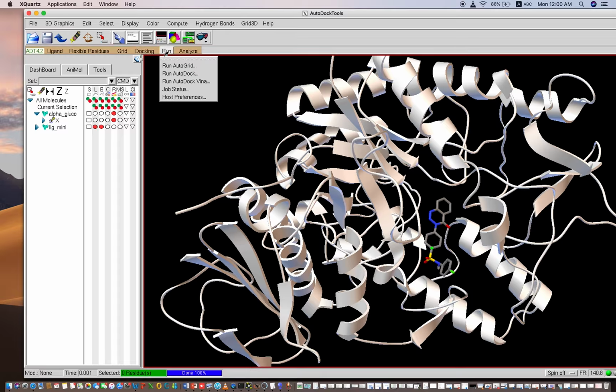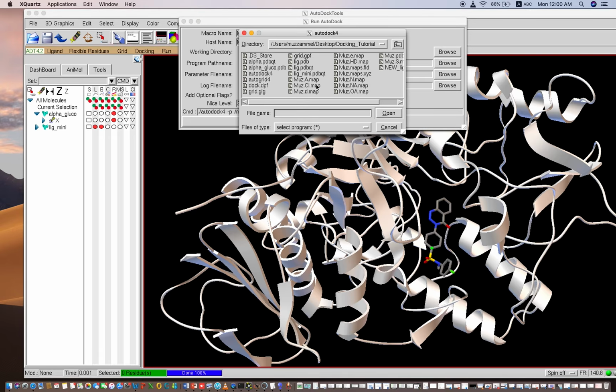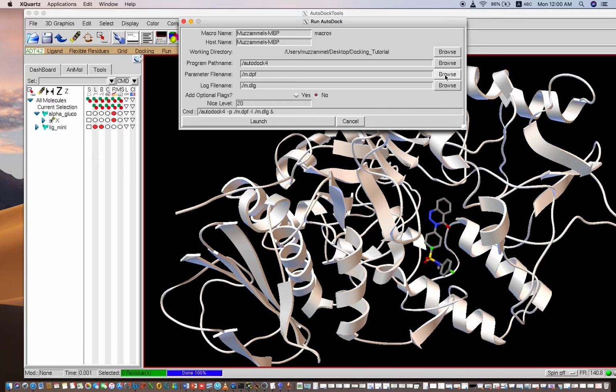So again we will go to run and select Run AutoDock, and from here you will click browse and select the AutoDock 4 exe file which you have placed in your folder. Remember, I told you to place two files which are very important for docking in the folder: AutoDock 4 along with AutoGrid 4. So now we will select AutoDock 4 and then open.